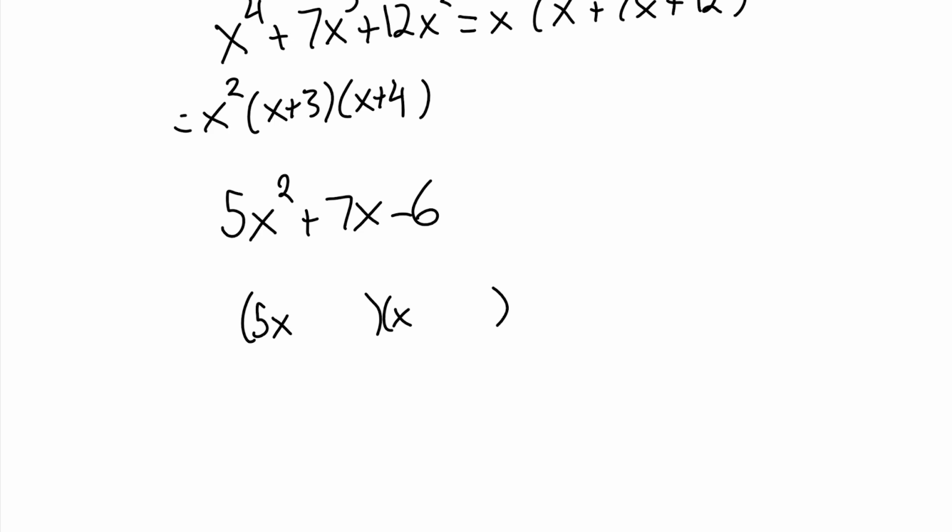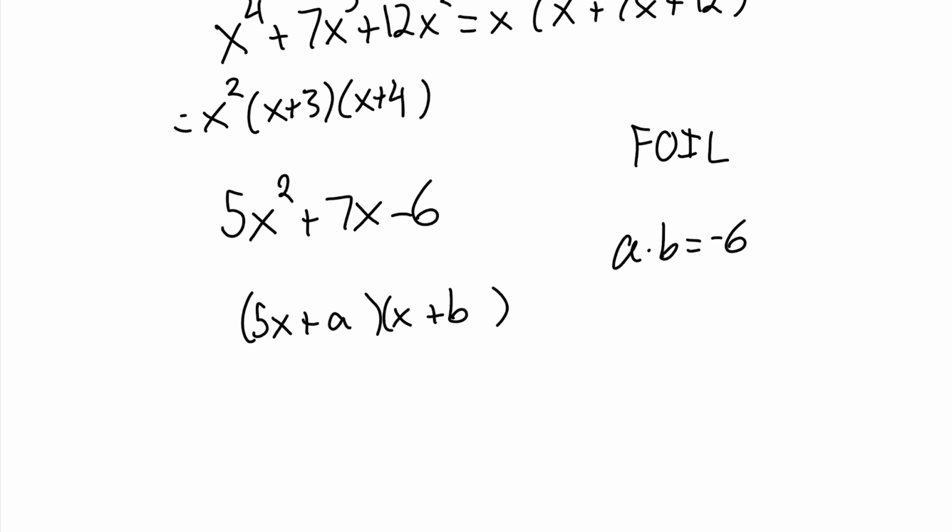Sometimes there will be multiple combinations for that first term, but for this one, this is the only combination we need to consider. So now we're just considering all the combinations that would multiply together to give us that first term, the 5x squared. And now if we think about our a and our b like we did before, we still need a times b to be negative 6, right? If we think about FOIL, we still would just multiply a times b to get to the negative 6.